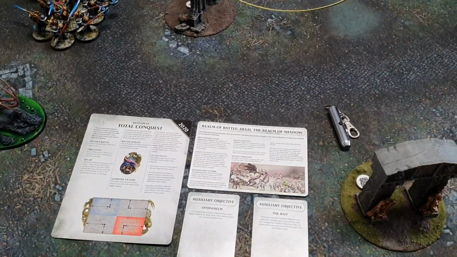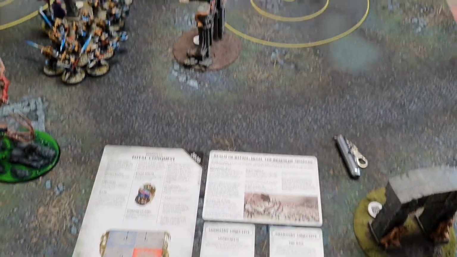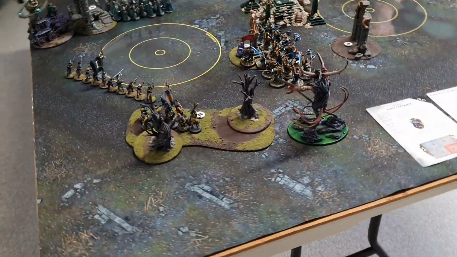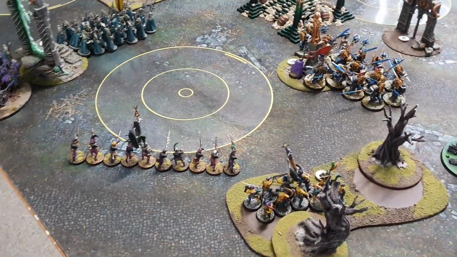And then Ulgu, so everything's overgrown, and what's the other thing? The teleport command ability. Yep. Yeah, which is quite good. Yeah, so that's where my Vermin Lord is there. He's within 1 inch of the commanding terrain to get command points. Which is actually a Phoenix.